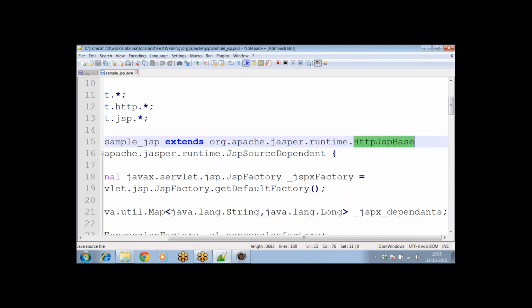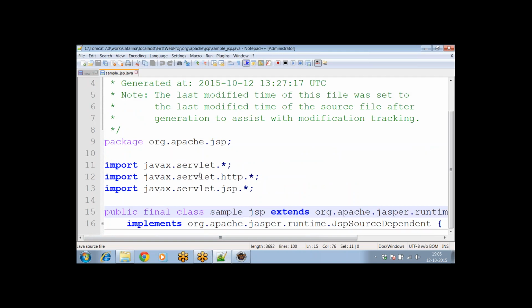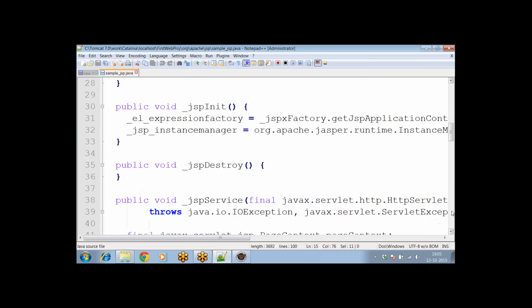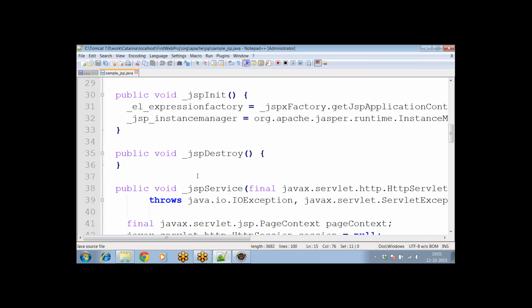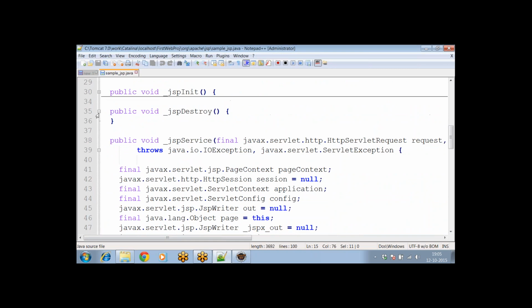Let me prove that this class is a servlet class. I want you people to check these three methods.